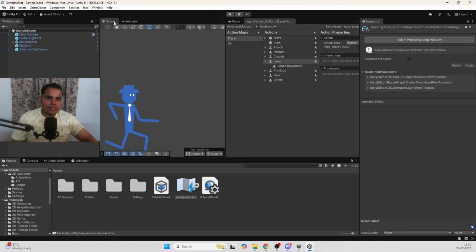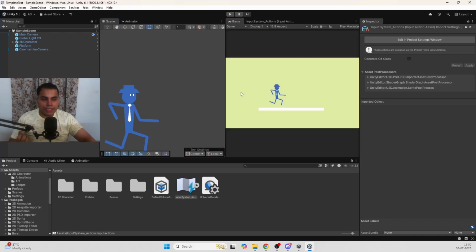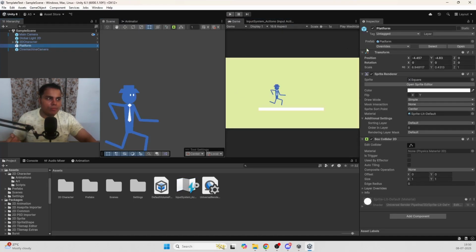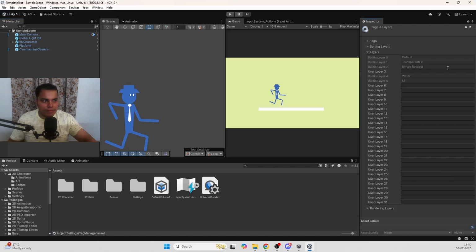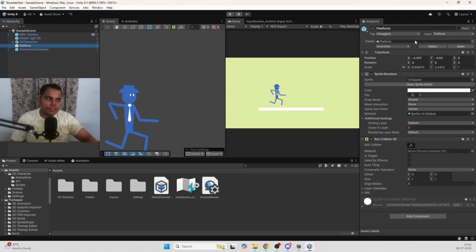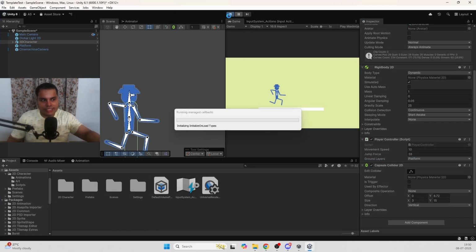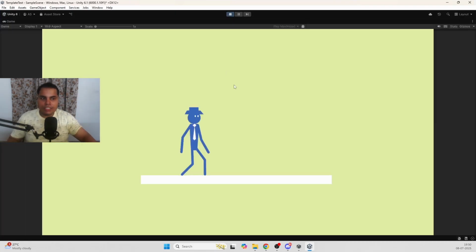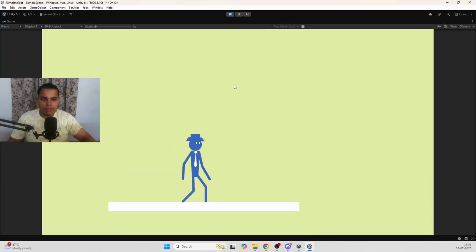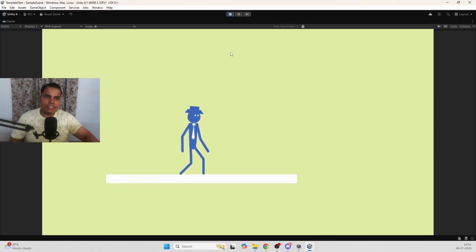There you go. There's also an issue with jumping because the platform needs to have a platform layer. So you need to reset all of that, and then you need to assign the platform layer to the platform. The 2D character should have the ground layer set to platform, and apply it to the prefab. There are changes that you would have to do on individual projects. Now the jumping will work. You can create a jump animation as well.